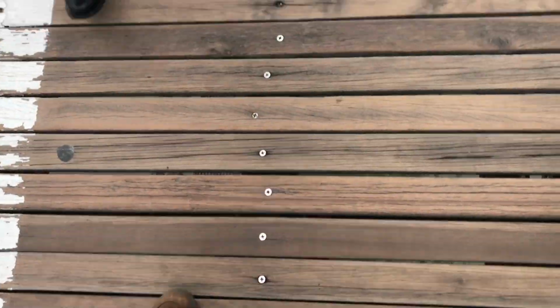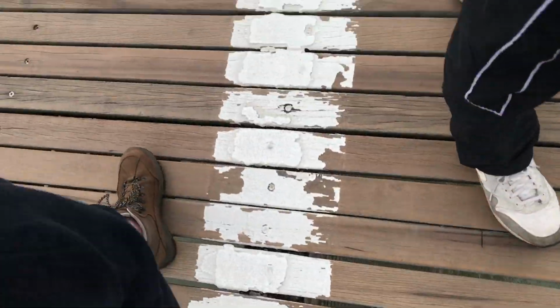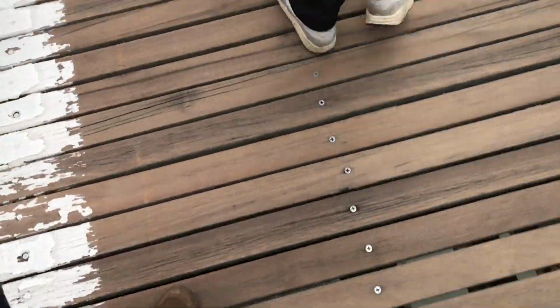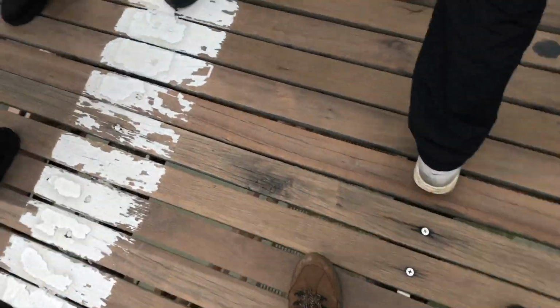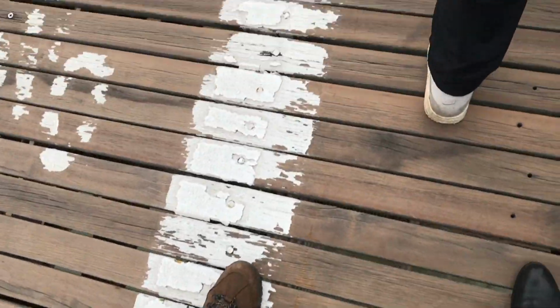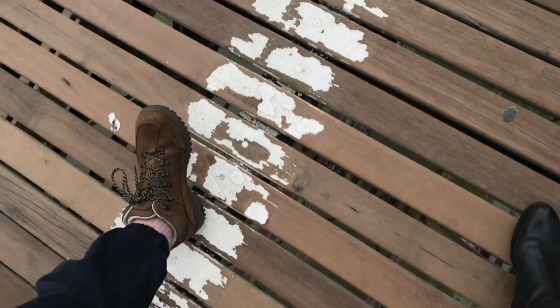So here we are walking across the bridge, and there is my daughter walking next to me with my boots. And yeah, so we really enjoyed walking across. And look here, that's my son's feet as well. I was trying to get him in the picture as well. But isn't it nice to be able to do this, the three of us? Oh, actually, I mean, my husband was there as well. He's not in the picture because I think he was filming or taking some pictures behind or in front of us. So he will join us later, I am sure.